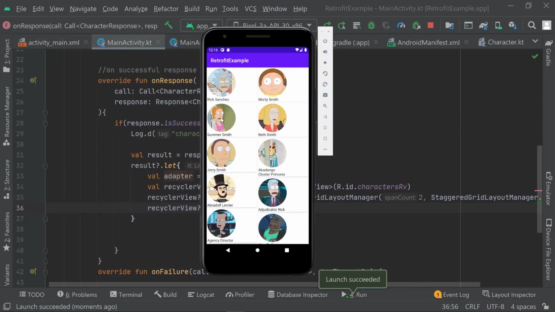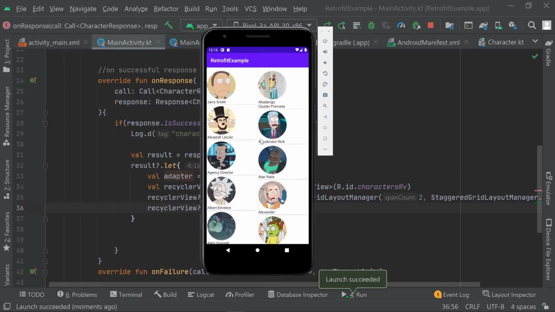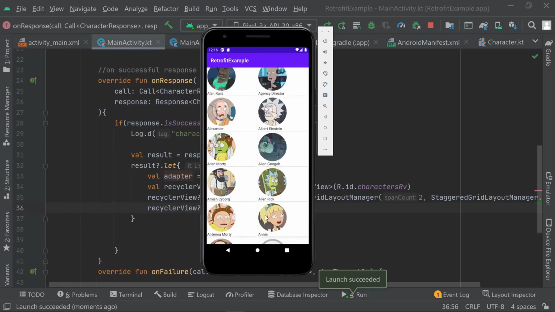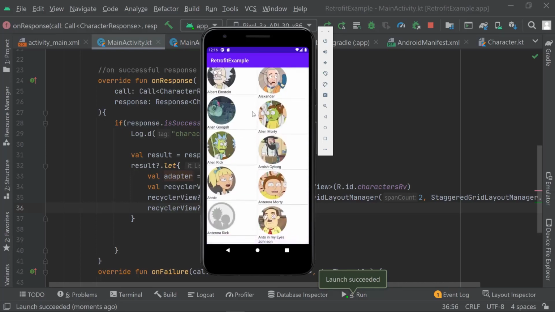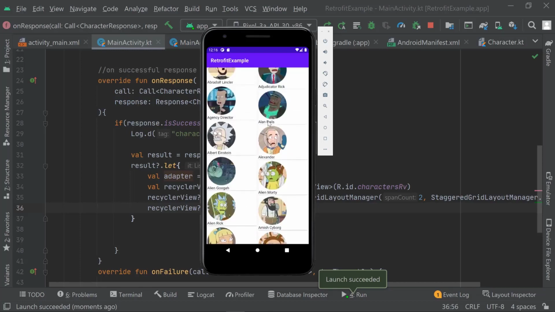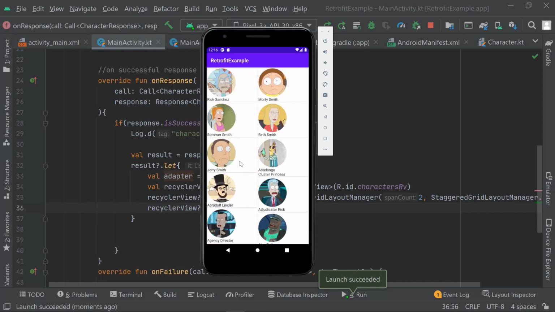So there we are. We have Rick, we have Morty, Summer, Beth, and so forth. So we have this list, and you also see that it's a lazy load. So it loads them lazily only once it will be relevant. Okay. All right. So this is pretty much it.